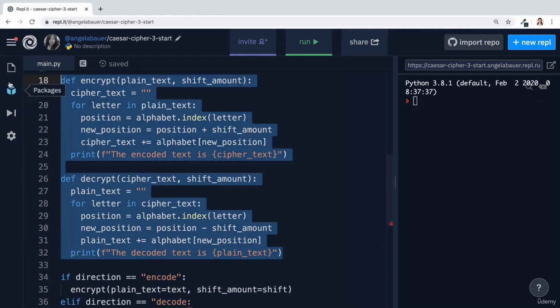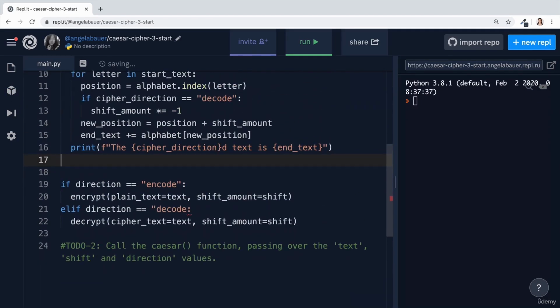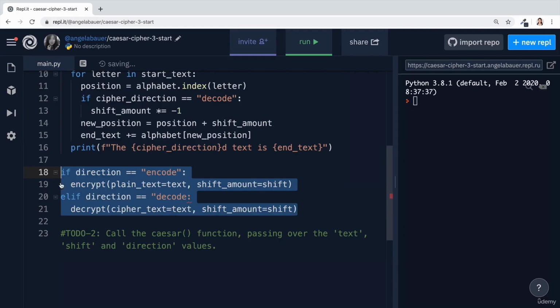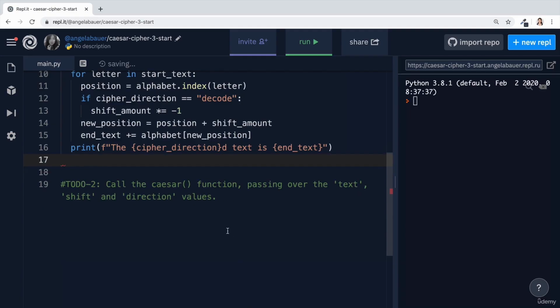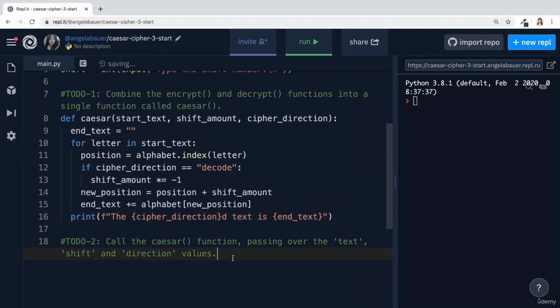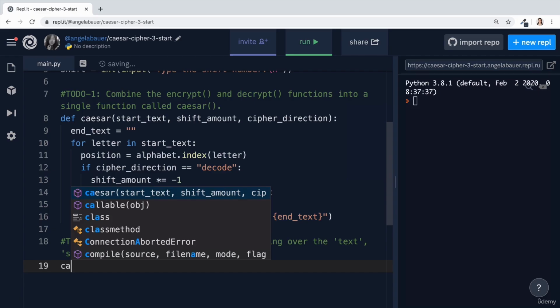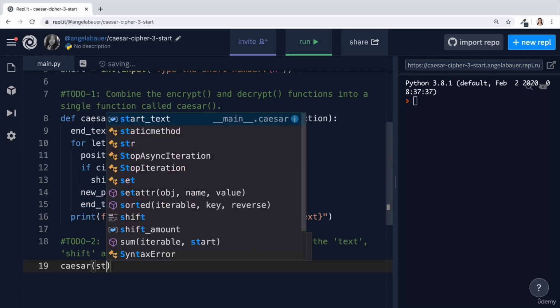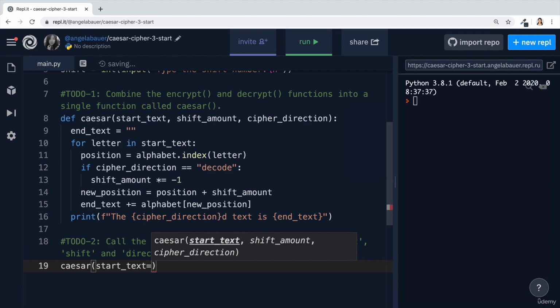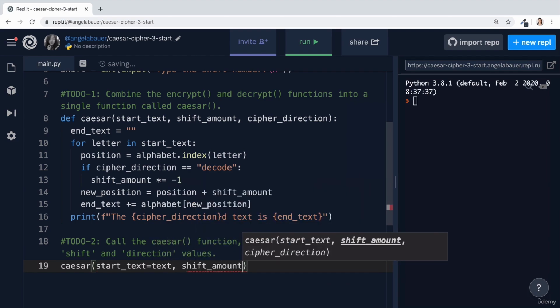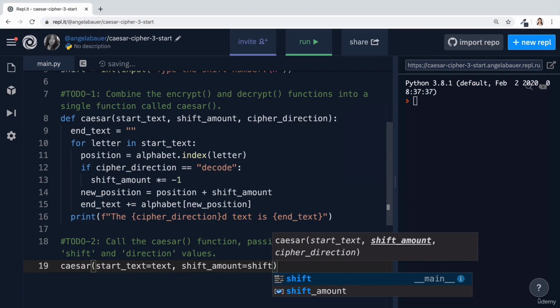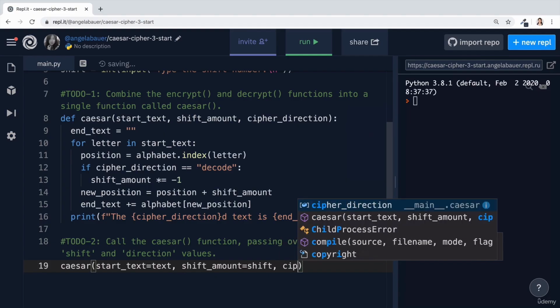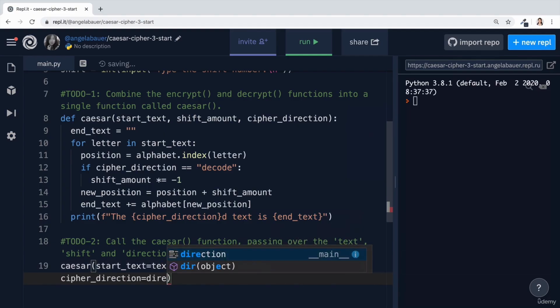Now we can go ahead and delete both of these functions and also this if statement, and we can tackle to do number 2, and we can simply just call the Cipher function, passing over the start text as the text the user inputted, the shift amount as the shift that they inputted, and finally the cipher direction as the direction that they inputted.